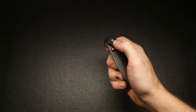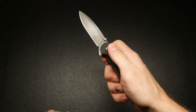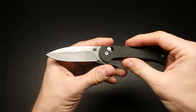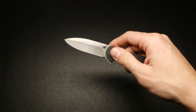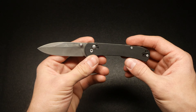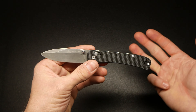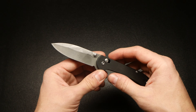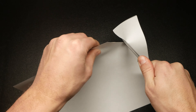Alright guys, it has now been a whole entire week — it is now Friday. I have used this knife for an entire week, and I am super impressed with this knife. It performed way better than I ever thought a five dollar Ozark Trail knife could perform. As you can see, the action has gotten a lot better. It was really, really stiff out of the box, but after using it for about 48 hours it actually broke in really well. The action is honestly really good now.